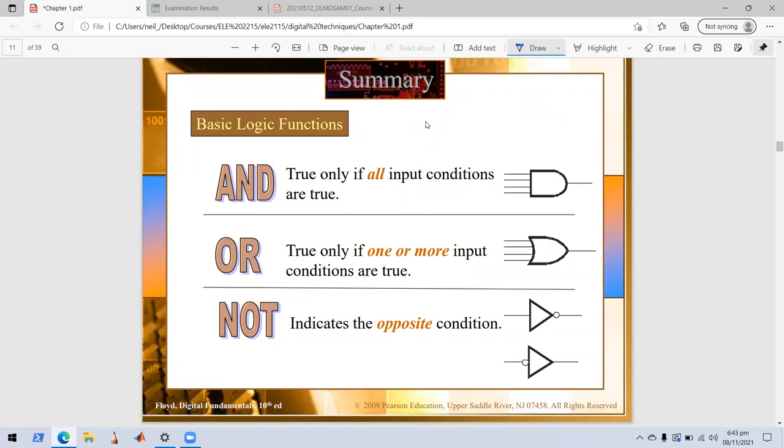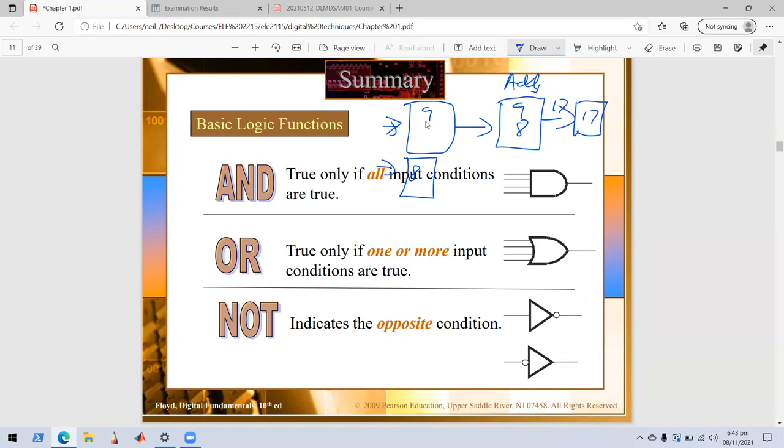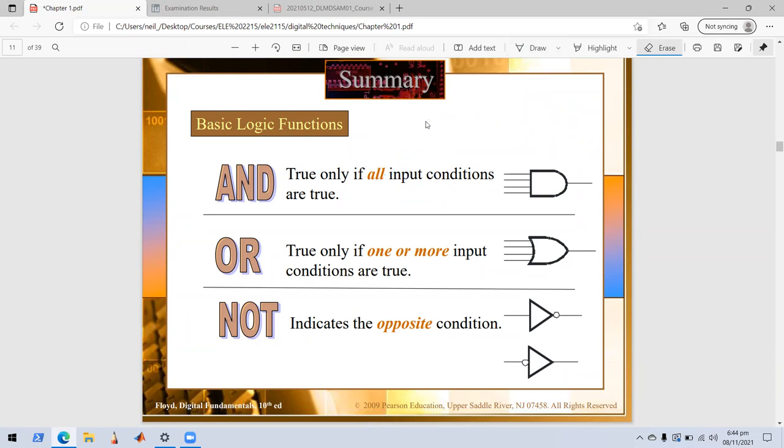Now, maybe in terms of a calculator, we're gonna press a button into some system. That's gonna send some signal into the system and say, okay, the guy pressed 9. We want to transfer this maybe into some sort of other system that adds numbers and says, okay, take 9 and take another number, maybe coming from some other system, 8. Take 9 and 8, add them up and send the sum of these two numbers, which is 17, to some other system, and then send the 17 to something that's going to display it on an LCD display. So how we perform all these operations is by using logic gates.